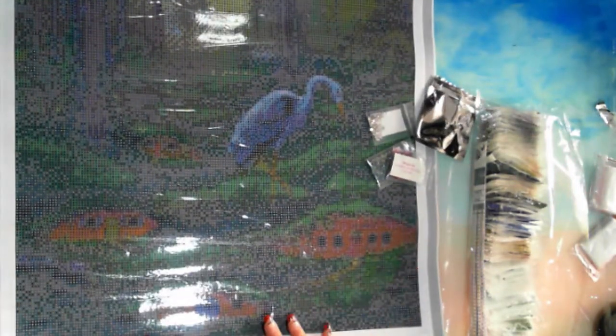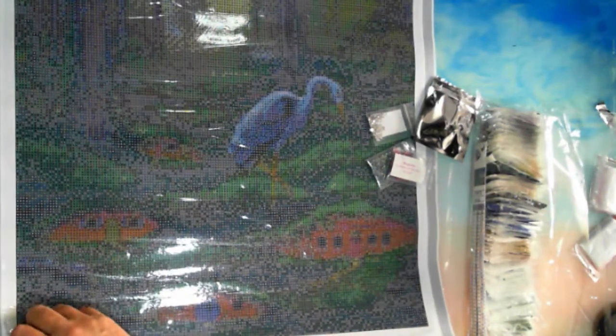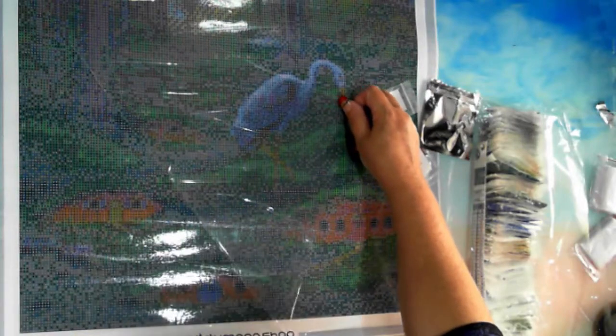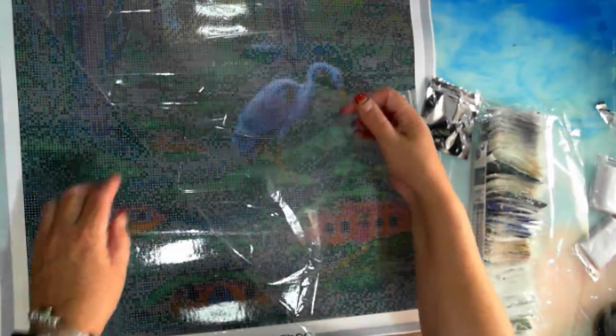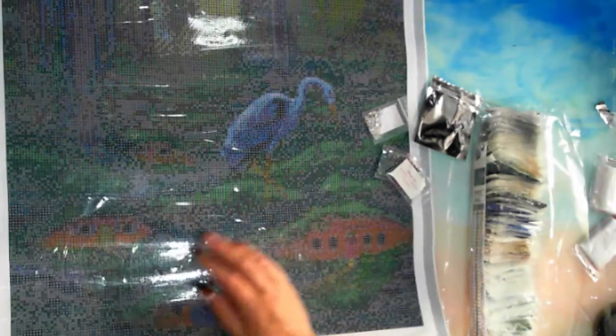I love the image because of the bird. But they're little tiny houses. This is just about Middle Earth. That one makes you think of Middle Earth with the round door. Sticky. Very sticky. But can you see those houses now? See those houses now? With the grass over the top. That's cool. I loved it for the bird.